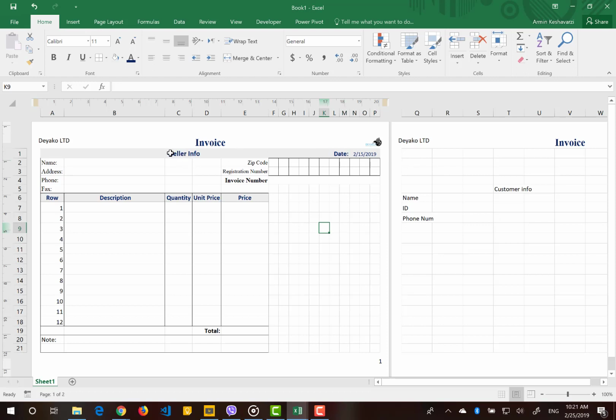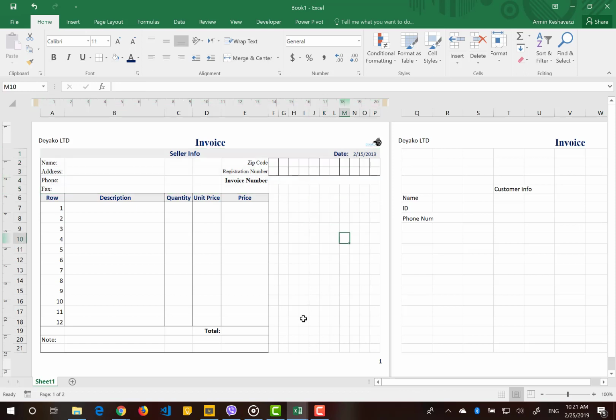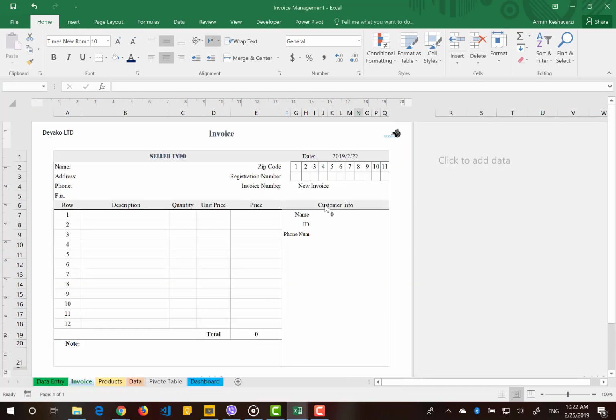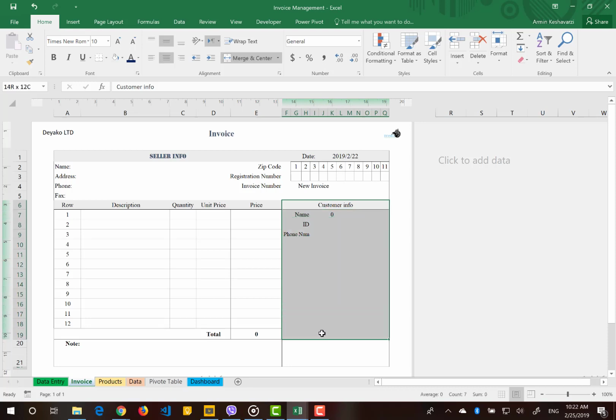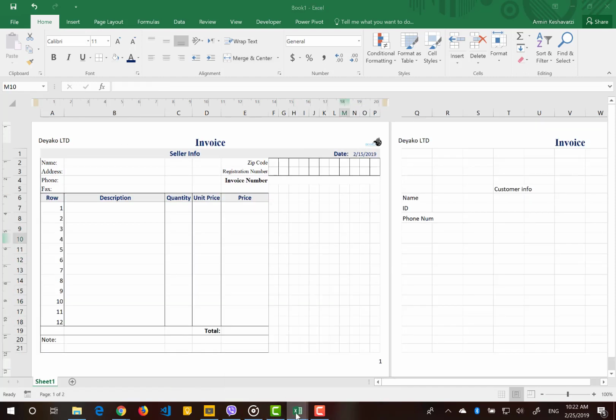So this is how we can add the date, seller information, and so on. Now I want to include the customer information. As you can see, the customer information is placed in my invoice here at the right side. You can have it in different places, but this is how I managed to have the customer information.